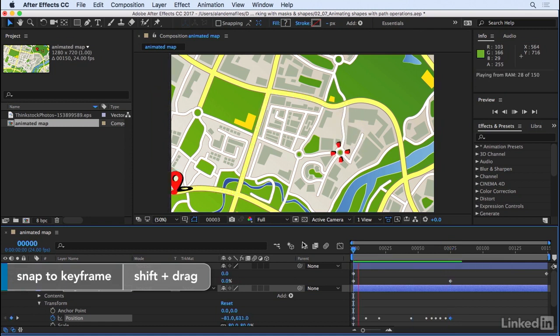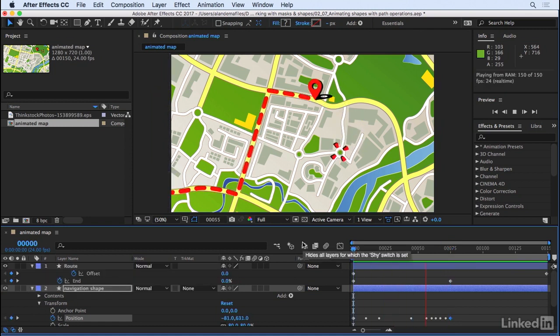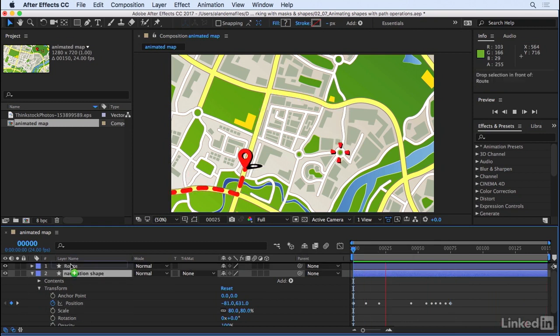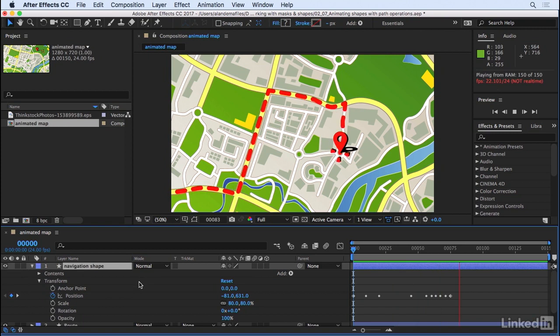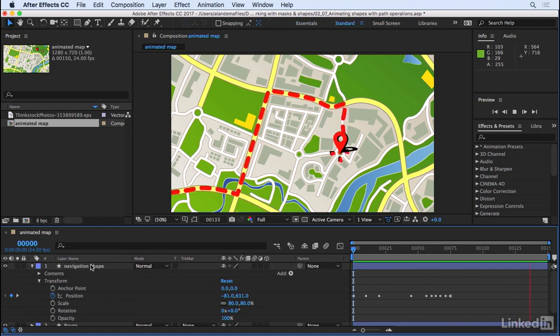And when we play it back, there we go. Magically, we have the same velocity and same motion. Let's go ahead and reorder this so that the shape is on top. There we go. I'm digging that. That's really cool. All right, so yeah, that's feeling pretty good.